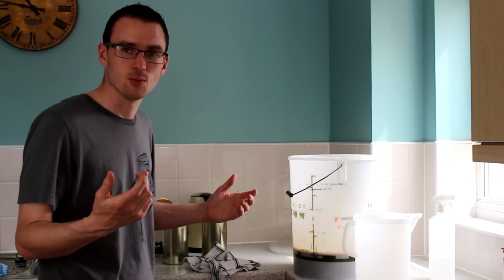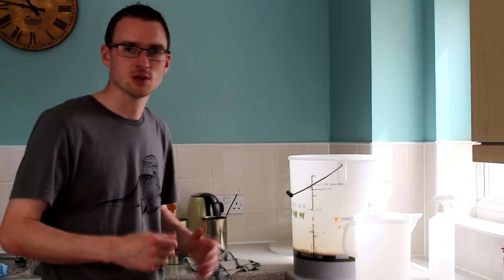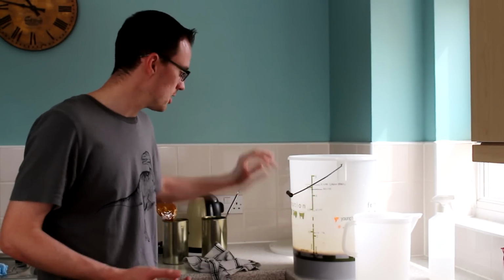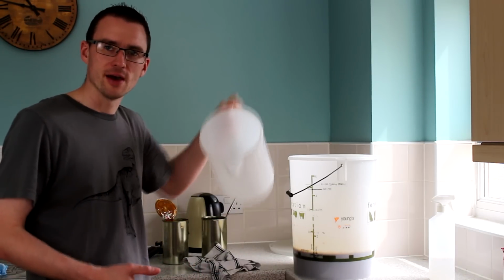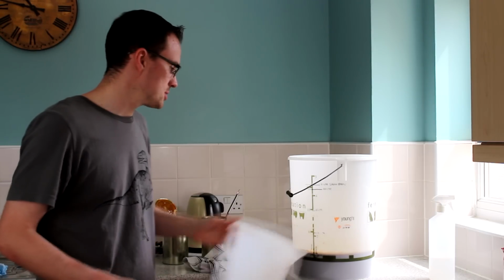Also it aerates it somewhat, which is what you've got to do next. The instructions say to use a long spoon and give it a good stir for 2 minutes, which is good. You can use a whisk as well, I find works well. Or what I'm going to do is, we're topping it up to just 20 litres, I'll put the fermenter on the floor, got a big jug that we're going to fill with water, and then as we keep filling it, pour it from a height, and that will agitate the wort and give us a little bit of aeration as well at the same time.